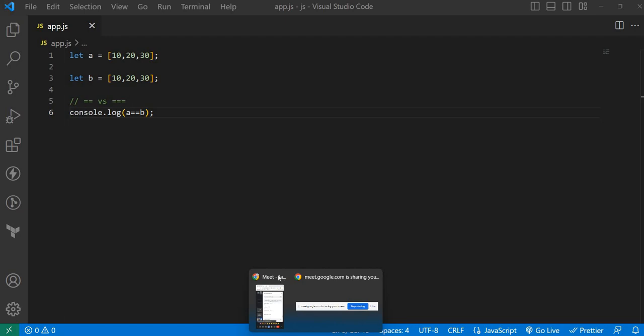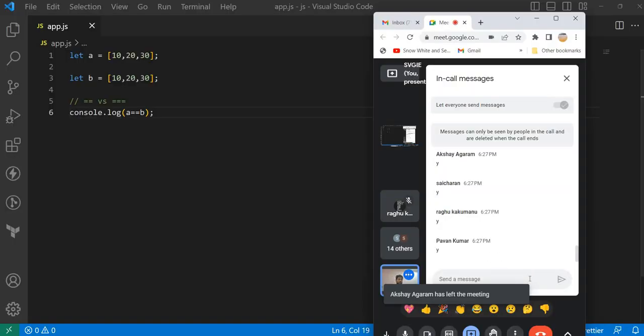Just try to answer. Guess what will be the output for this program. Because for a we are giving the same value 10, 20, 30, and b also we are giving 10, 20, 30. What will be the output?